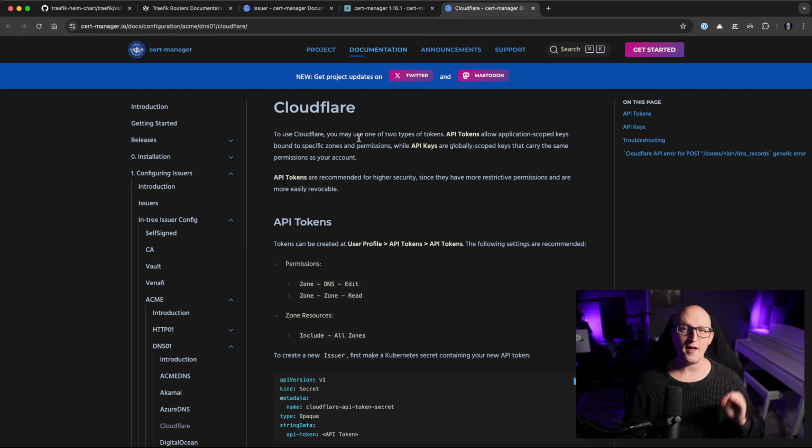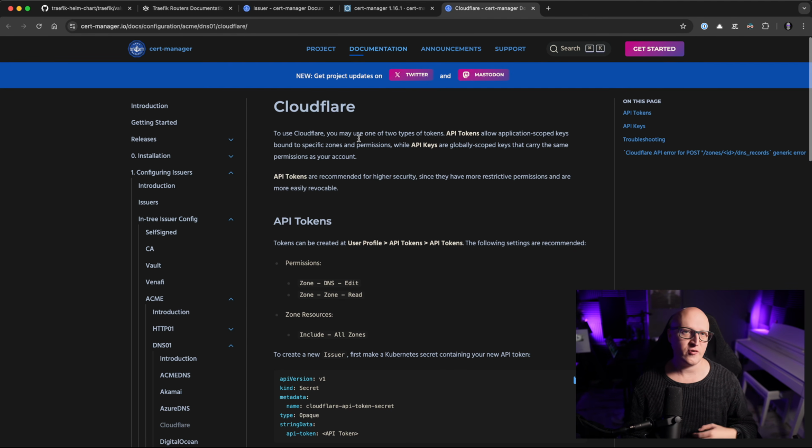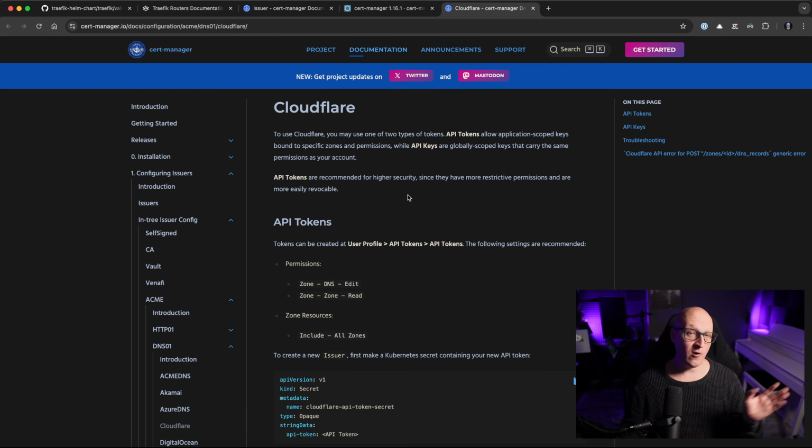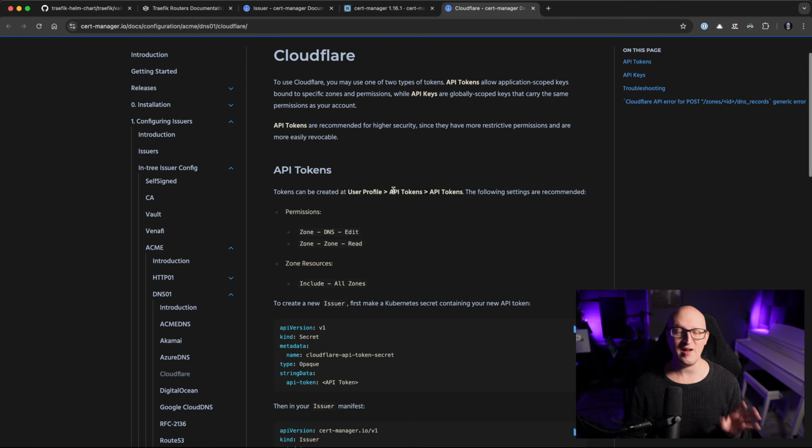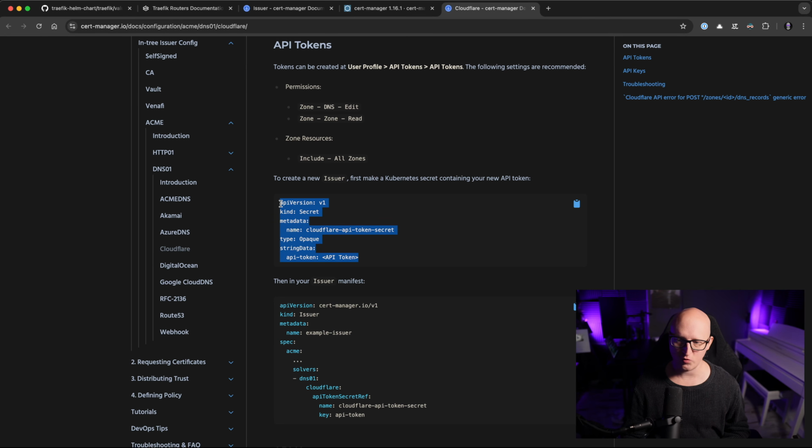And we're using it together with the Cloudflare service to create and sign the certificate. As I have explained in my Traefik Docker tutorial, this is in my opinion the most simple and easiest way to issue trusted TLS certificates for a public domain. For additional reference, of course, watch the Traefik video. Now, again, we need to start with a Cloudflare API token. So you have to create a secret object first.